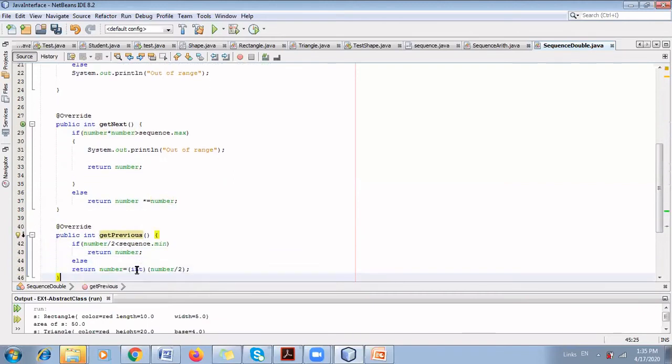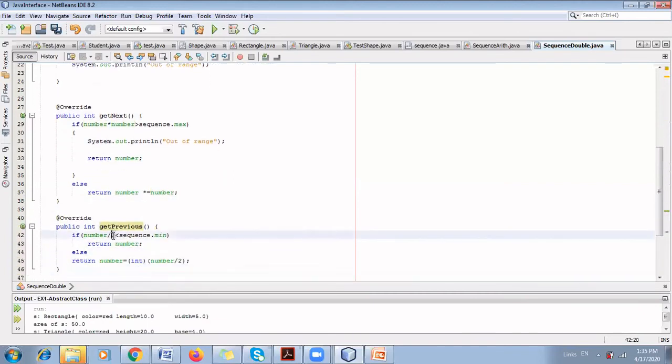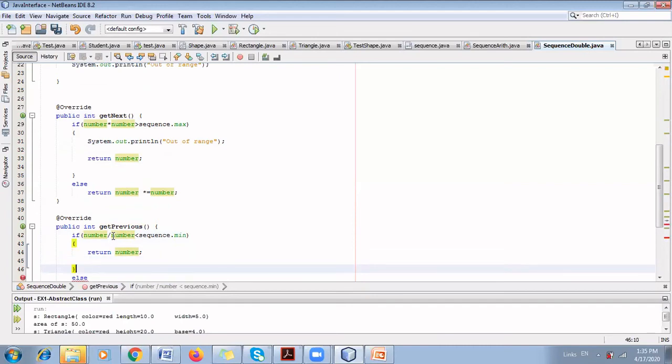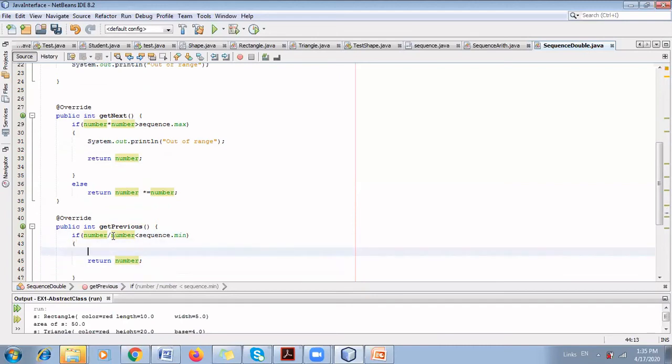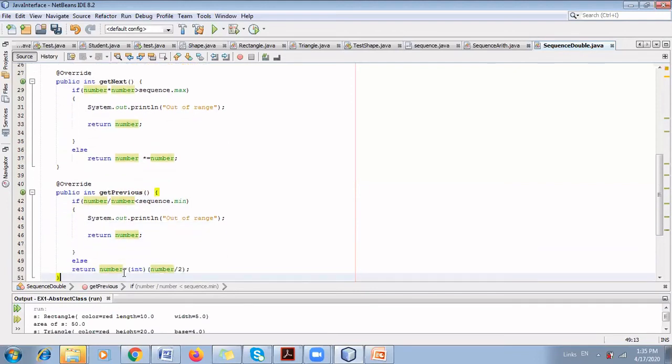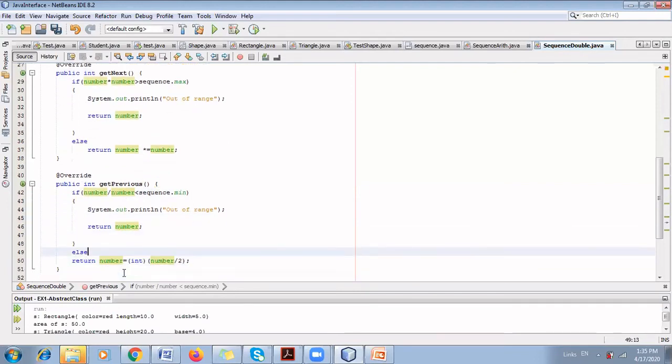Regarding get previous, if number is less than sequence dot min, then again we will write some warning message, out of range, and then you return the number itself without division.